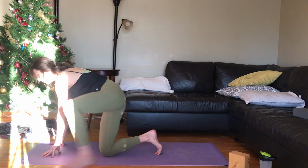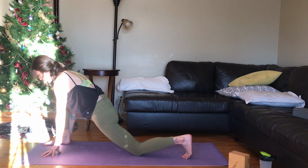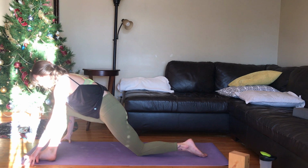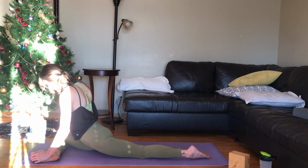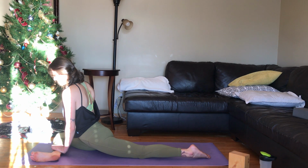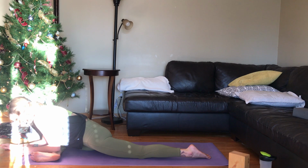Okay, come out, don't slingshot your foot. Come back, plant your palms. Plant the right foot down. And then come into pigeon, opposite side. So heel toeing that foot to the opposite, to the left foot, letting the knee come down. And then adjusting as you need. Propping your hips up with a pillow if necessary. And then bowing down through the heart when you're ready.